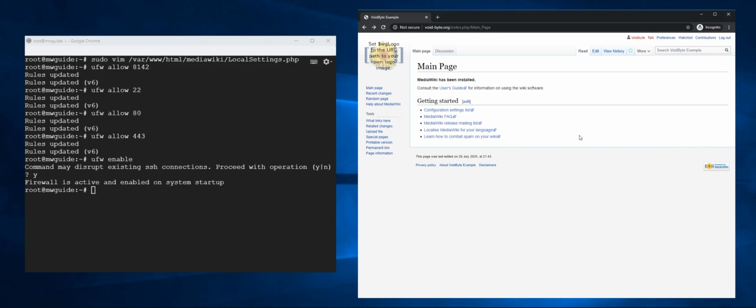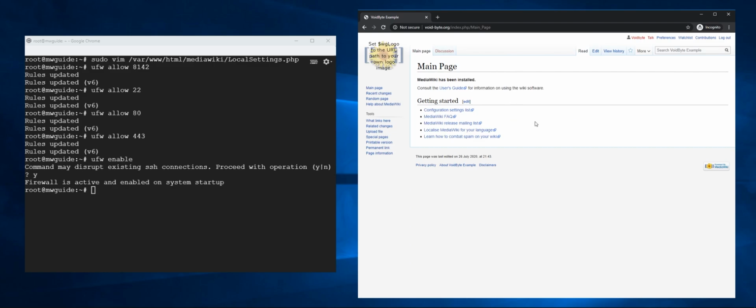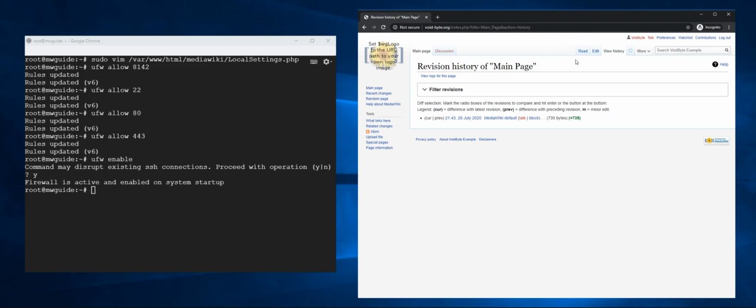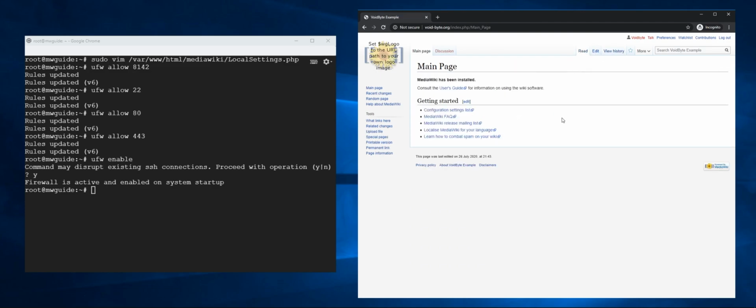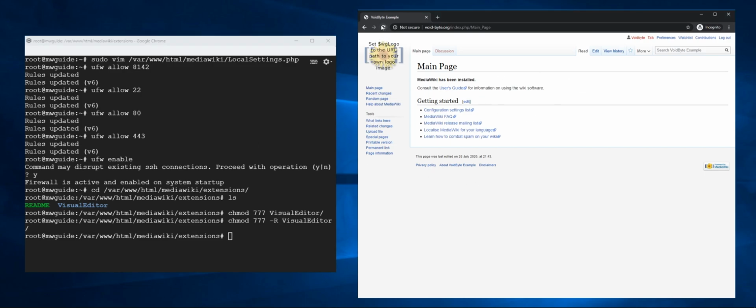So the next part, what we can do is we should be able to go back over to this page and refresh it. And we are not currently seeing the new edit tab just yet. So let's force refresh that. Still nothing. So we're going to go back over to our machine. We are going to double check that that went through. So we're going to go to var www. Awesome. We're going to list everything out. We got visual editor, change those permissions just to double check. And then we're going to do recursive on that as well. And let's see if that re-enabled it.